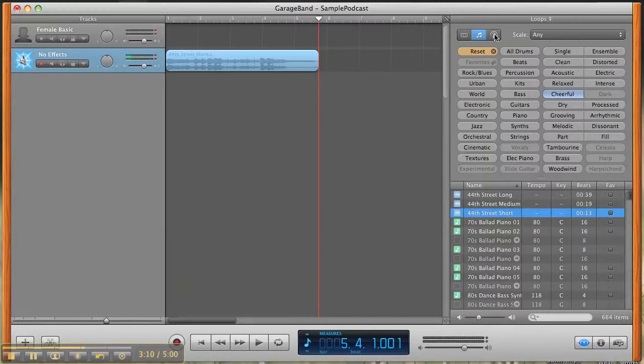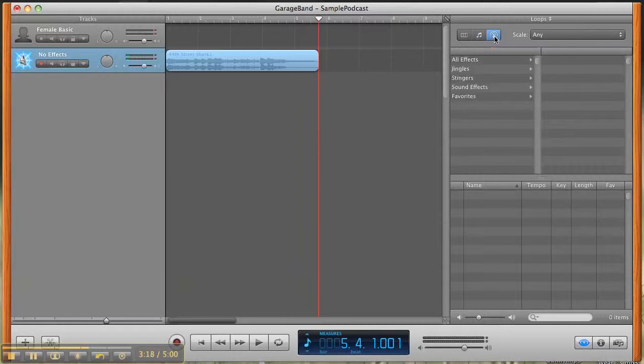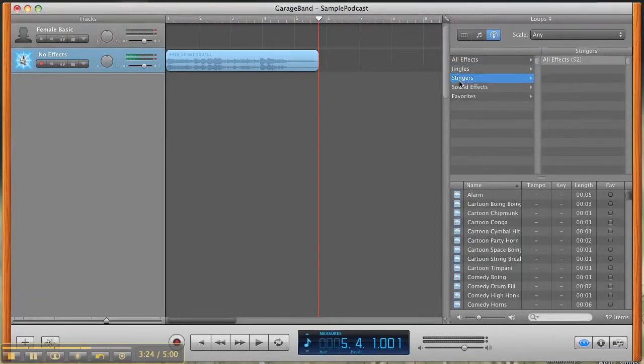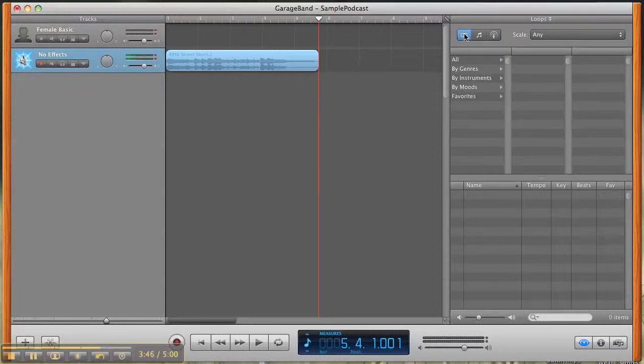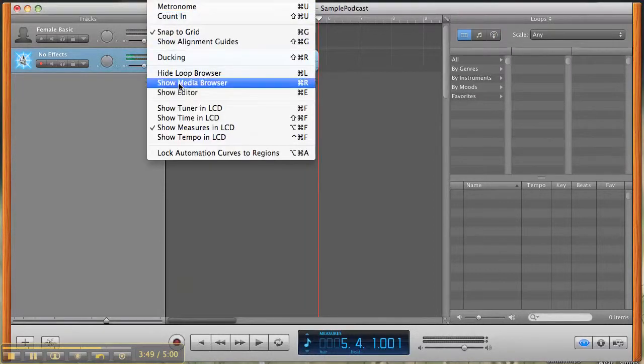Another option, if you click on this little icon, which looks like an irradiated head for some reason, but that's the icon for podcast. If you click on that, it sorts it in a different way. We've got jingles that you can use, stingers, which are like the sound effects they use on the radio, like that. And there are other sound effects too, machines and people and whatever. If you want to use some sound effects in your podcast, you could just drag those onto the timeline wherever you wanted them.